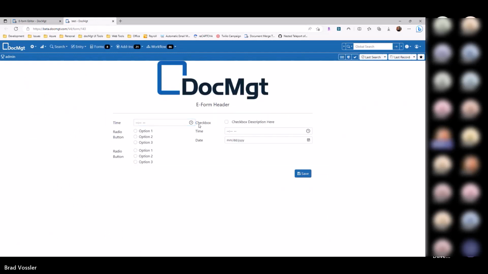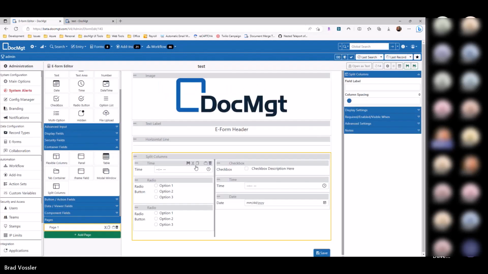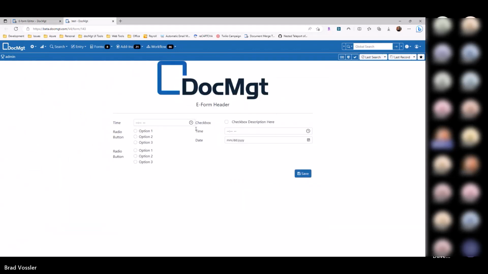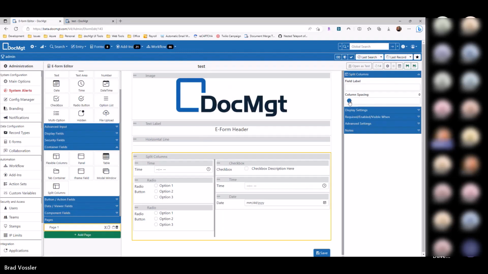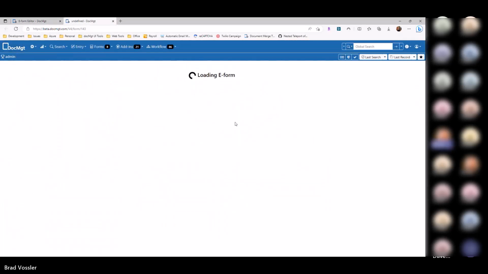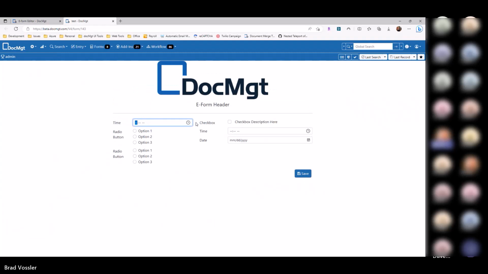One thing to keep in mind also is the containers have what we call a column spacing between them. By default, they smash right up against each other because there are times when you might want them right next to each other. But you can take this column spacing over here. Notice how I'm making more space between the columns. And this happens also with the flex column control as well. So I just want to point that out. And that gives you a little bit of breathing room between the left and the right.